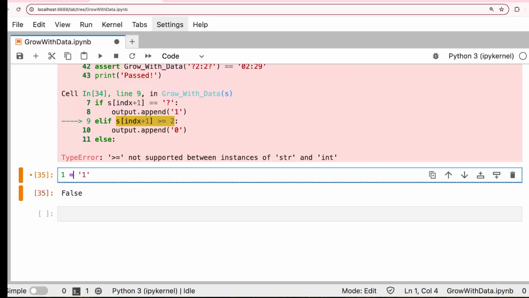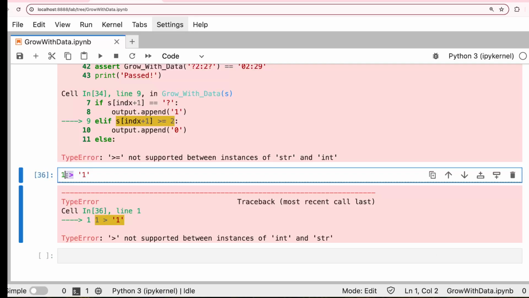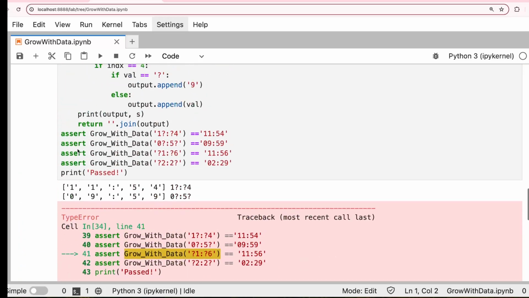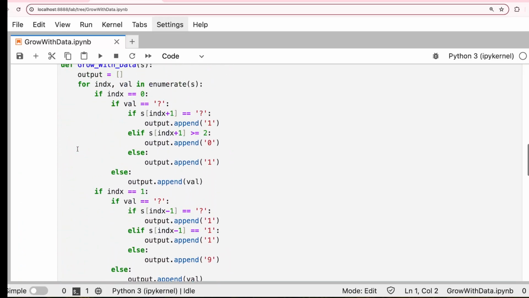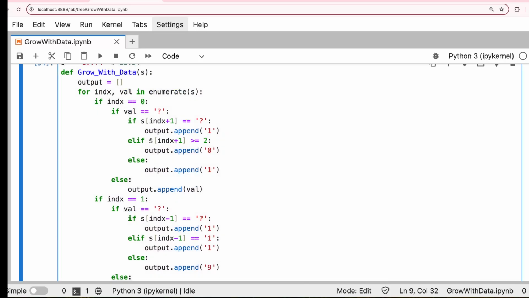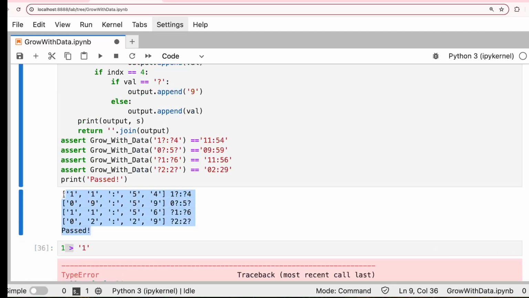If I say 1 greater than, then it throws an error. So equal works fine with different data types, but when you go for the greater than or less than symbol, it throws an error. So whenever I do the greater than symbol, like here, it compares a string with a number, so it throws an error. So I put int to convert that to a number, and then I run it. I get all the values passed.